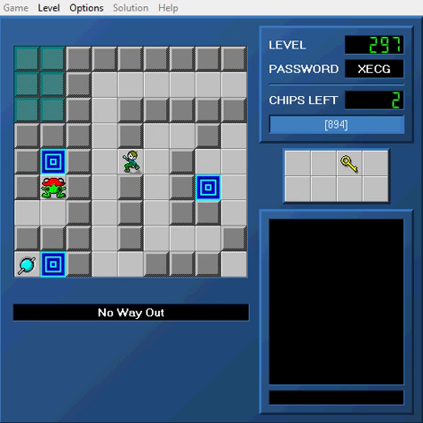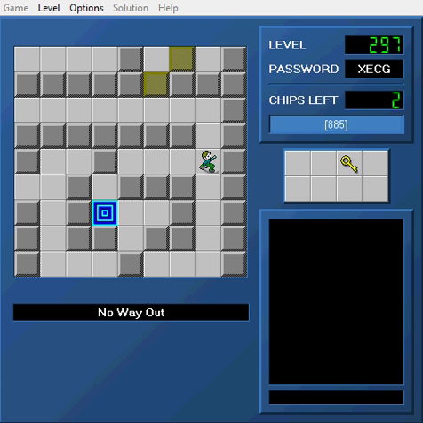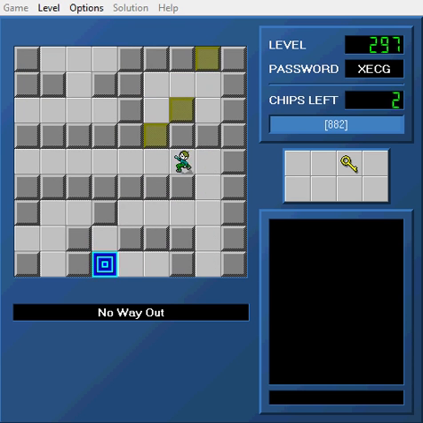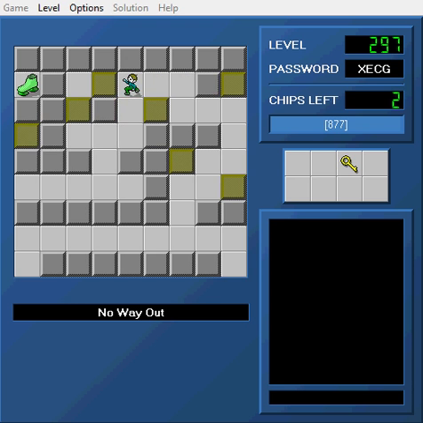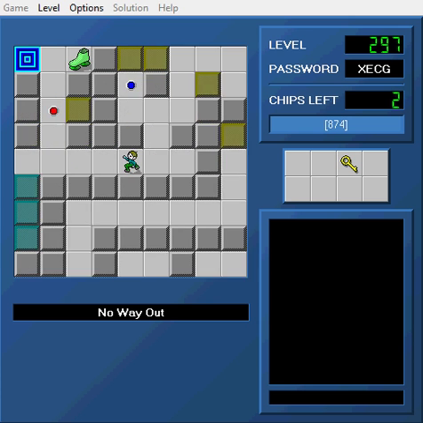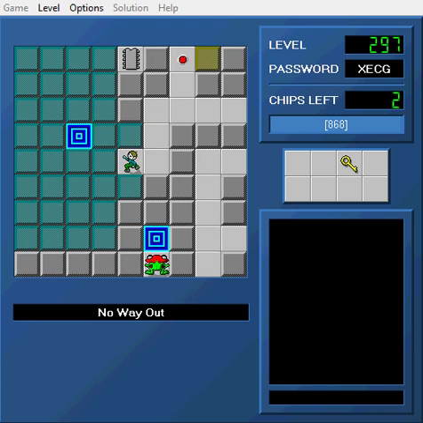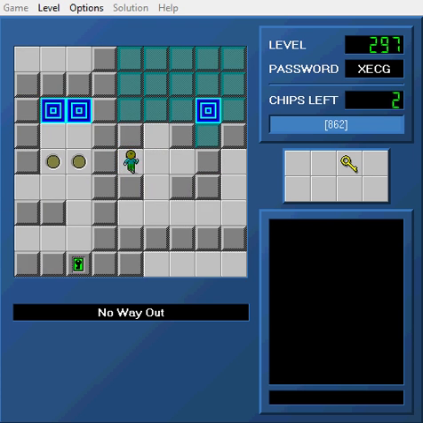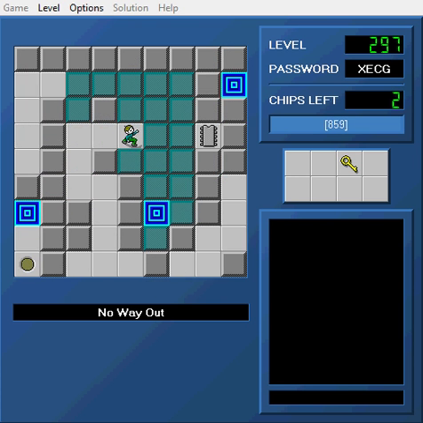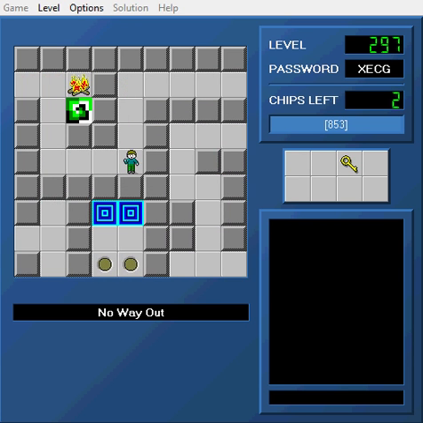I know this one's not accessible, but I just want to see the path because I'm curious. Nice little loop. There we go. Okay, so no other option but to go up here, there. Oh, there is a tank button under that one. Too easy. Oh, I can't even get that chip. So maybe I'm not supposed to get them.